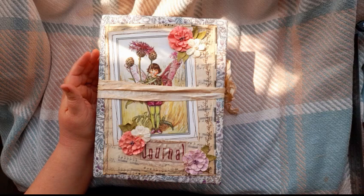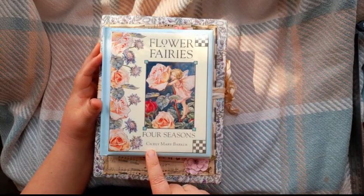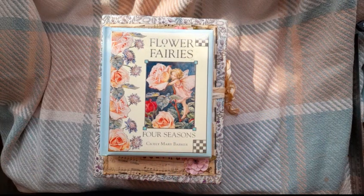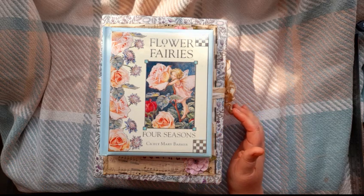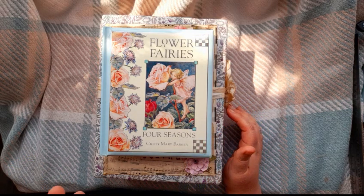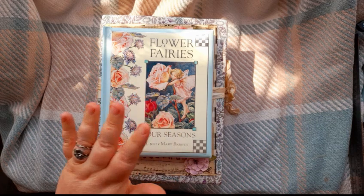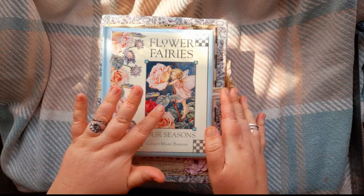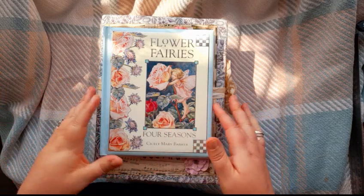What I have done over the years is collected quite a lot of the Flower Fairy books by Cecily Mary Barker. So I've used her books and the images from her books. And I've also used the images from Edith Holden books. What I tried to do was find the flowers in the Edith Holden book that would match the flowers in the Flower Fairies. So I kind of tried to entwine the two.